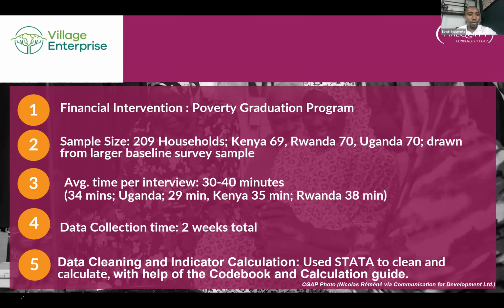My name is Edwin Masareka. I am a Senior Learning and Evolution Manager at Village Enterprise. Village Enterprise is an NGO that implements a poverty graduation model where we target households living in extreme poverty using the Poverty Probability Index. We give financial literacy training to these households once they have been identified. We give them small grants to start businesses so that they can develop a livelihood out of this. Normally, 80% of our participants are women, and this is the program where we tested the tool for women economic empowerment.